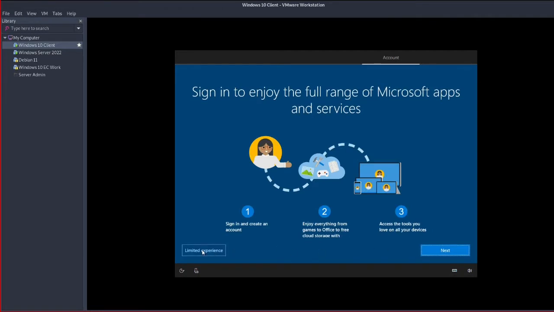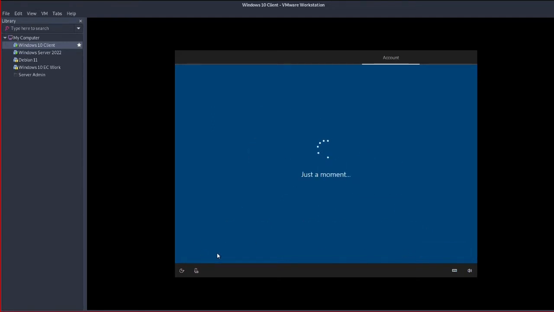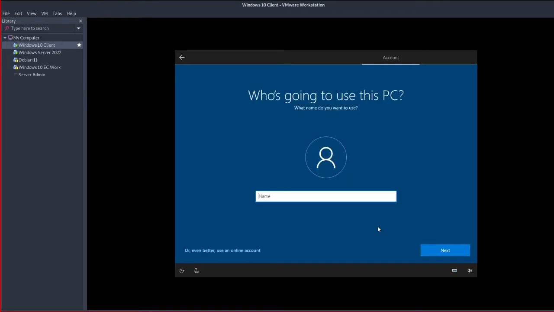And it's going to tell me that if I don't sign in, I won't be able to enjoy the full range of Microsoft apps and services. So let's choose, do we want to go next, or do we want to do a limited experience? I think we want a limited experience, believe it or not.